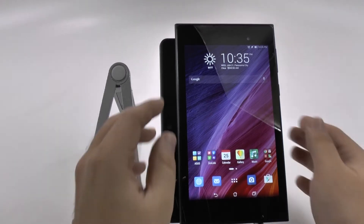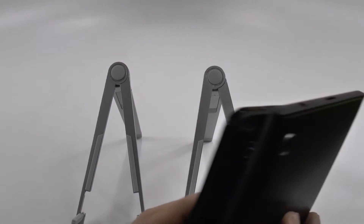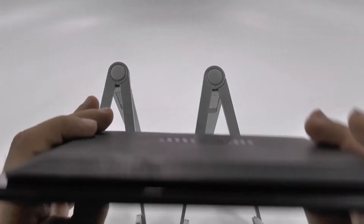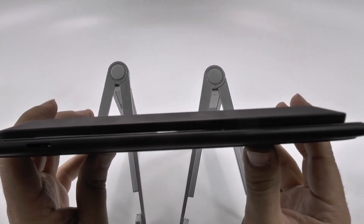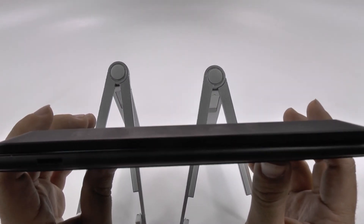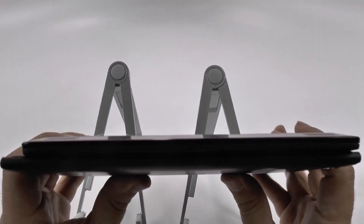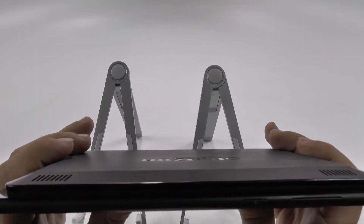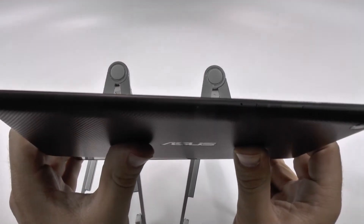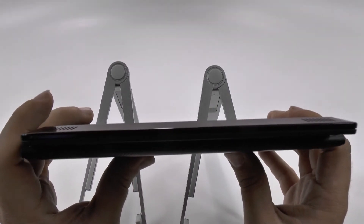How about in terms of thickness? Both have a side where they seem thinner, but then they get bigger on the other side. For a more accurate depiction, let's turn them over and see them at their biggest points. At their biggest points, the Asus is going to be thinner — it's just a thinner style in comparison to the Kindle.